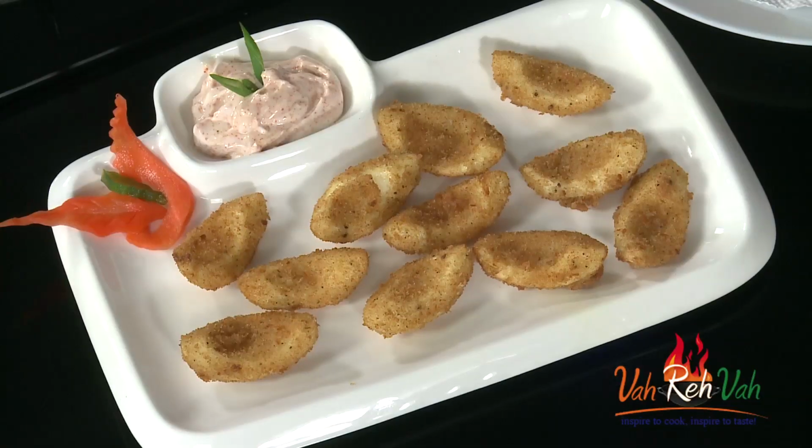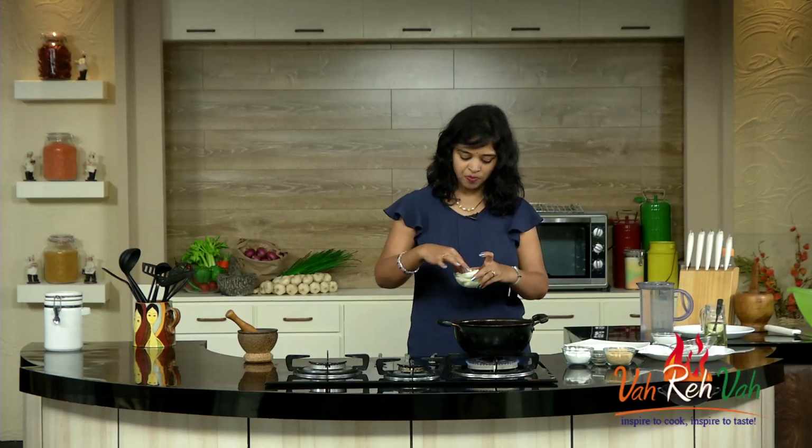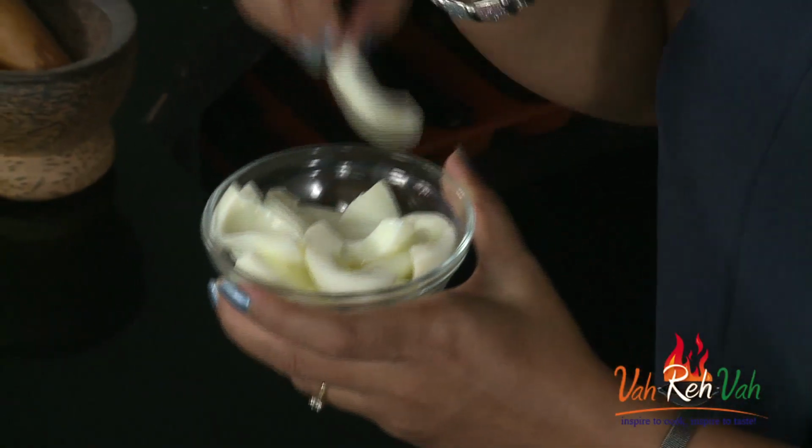I'm back with a nice, very simple, basic recipe, which you can make when you have a boiled egg. This recipe name is fried pepper egg. What we are going to do is take the boiled egg and remove the yellow, and I have cut it like wedges. You can cut it in lengths or wedges.